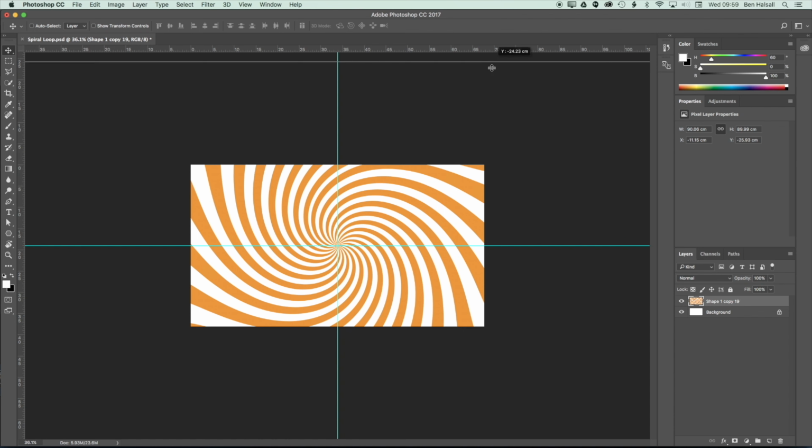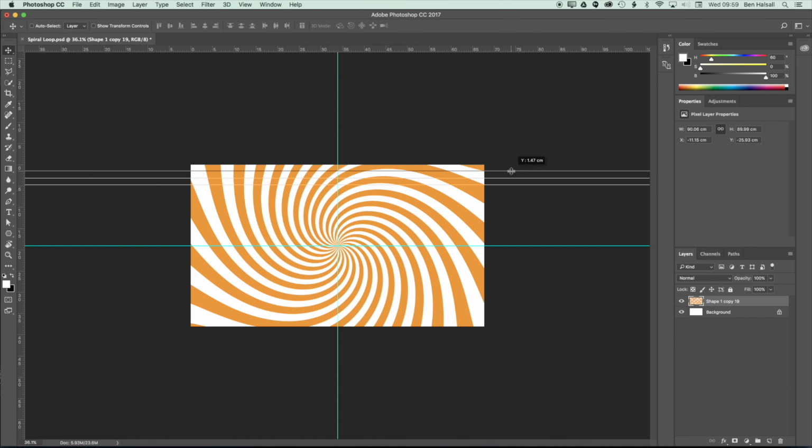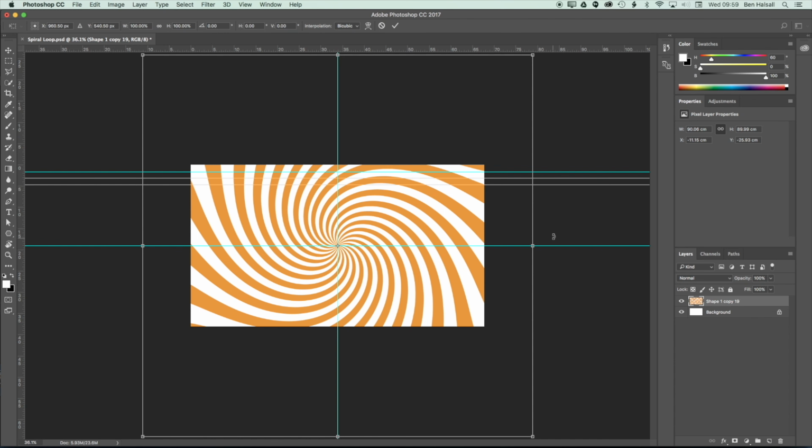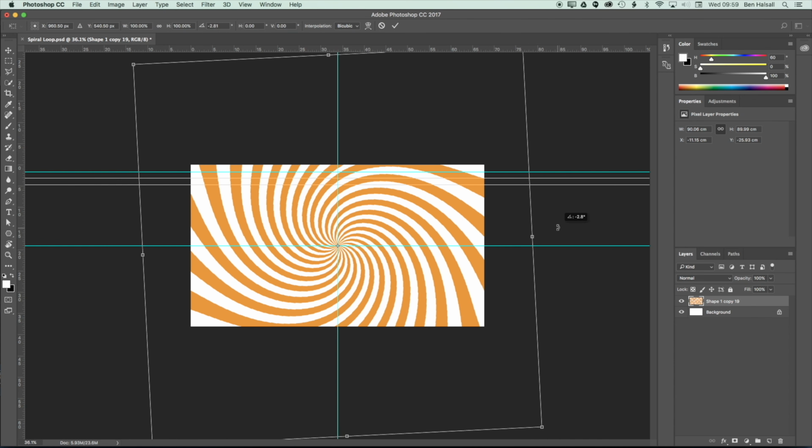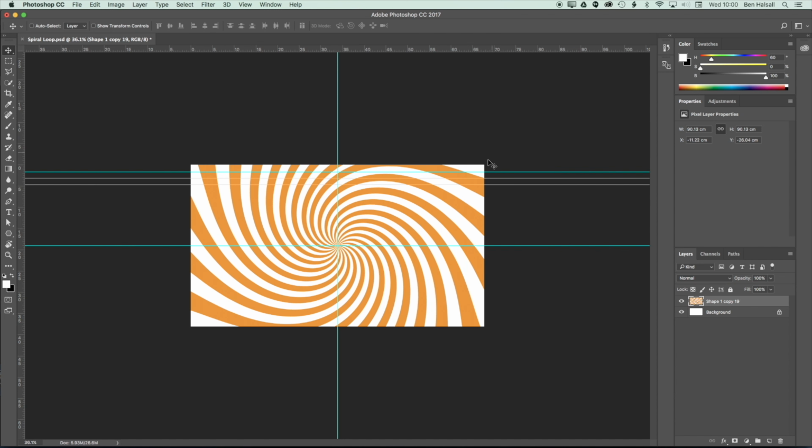So what I'm going to do now is I'm just going to add 3 guides here. Okay, and I'm going to use that as a guide for my transformation. So I want to transform this so it's swirling, but a little bit at a time, so we get a little bit of that sense of motion. So if I hold down Command and tap T now, and then just move that until I touch that first line, and hit Enter here. And actually I didn't need this second line here, that's enough transformation.